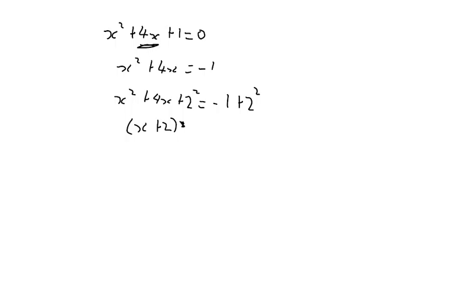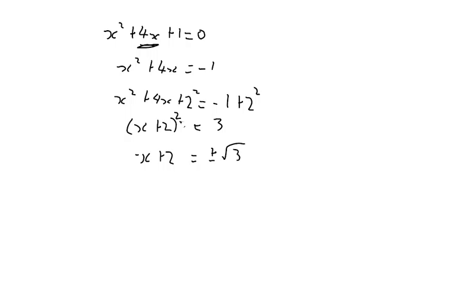Let's just clear that up a bit. x plus 2 squared equals, we've got negative 1 plus 4, which is 3. And now we have something that looks similar to what my previous video had. So we want x. So it's x plus 2 squared. We've got to get rid of the square first. The opposite of squaring is square rooting. So we square root both sides and we're left with x plus 2 equals plus or minus root 3.